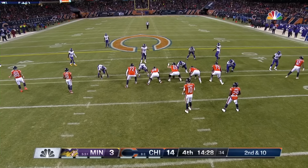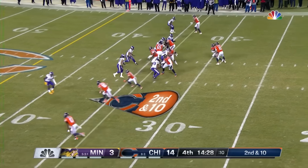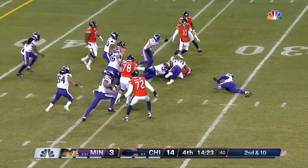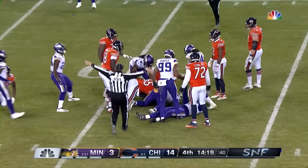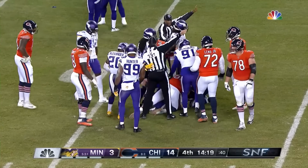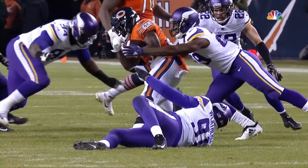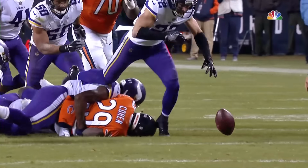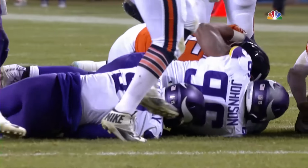It's just very what Trubisky has done in the last 6 games, not so much tonight, but in the last 6 games, just the steady improvement that we've seen. Going. Whoop. Escapes the first guy. The ball is out. The ball is loose. And the Vikings are there and have it. And this is going to set Minnesota up inside the 30-yard line. Rhodes was there. And Jaleel Johnson comes in and was the guy.